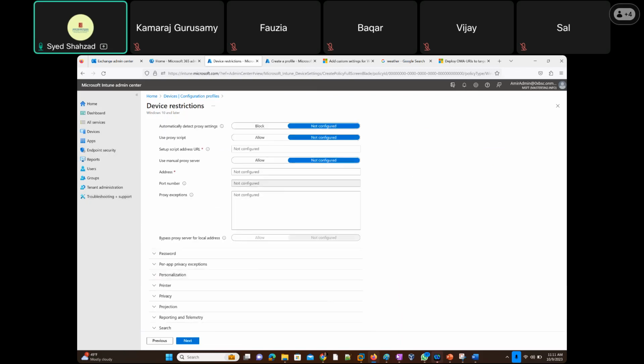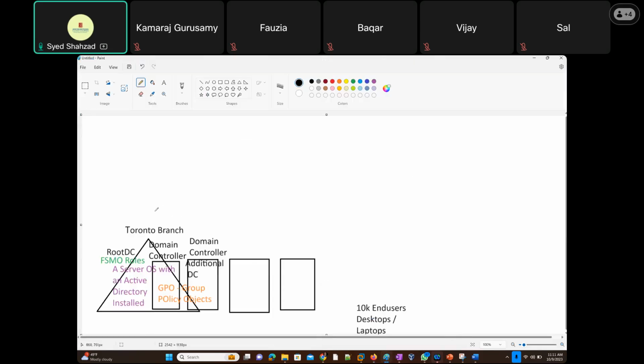So what is proxy software? Suppose there's internet coming in, and you want to control not only the bandwidth, but who's connecting to what on the internet. So you can install proxy software in the company, and through the proxy software or device, the internet first enters the company, then connects to the proxy device, then goes to the switches and routers and to the endpoint users. When you connect to that device interface and its dashboard, it shows you how much bandwidth is being used, who's downloading what, and who's visiting what sites. Okay, so that's proxy.